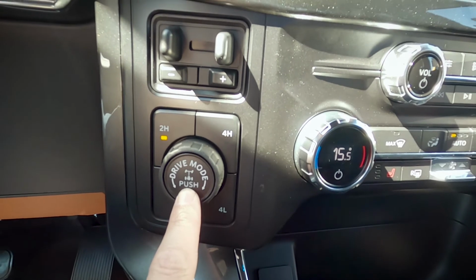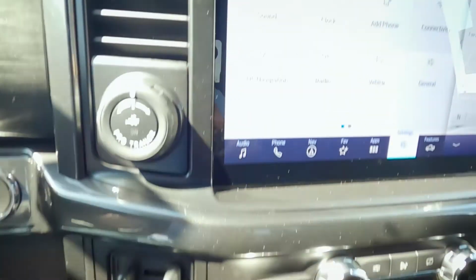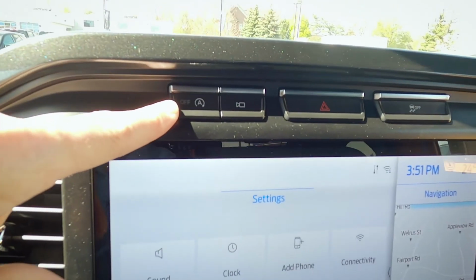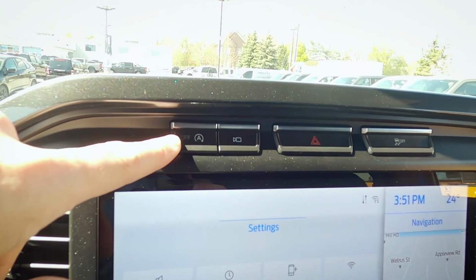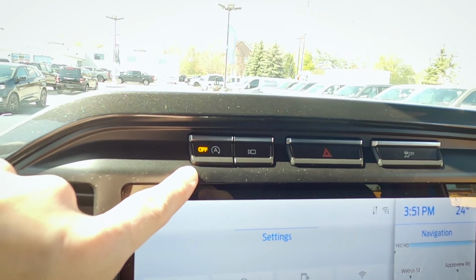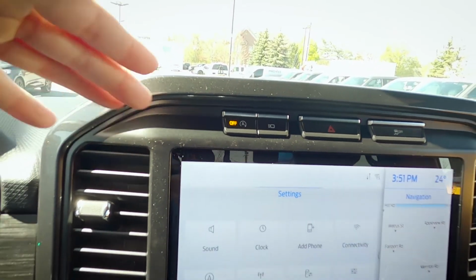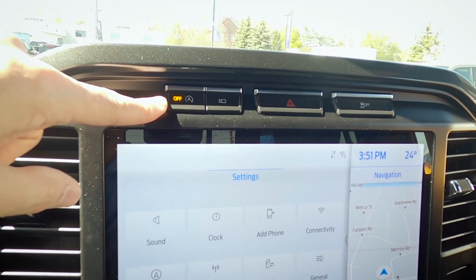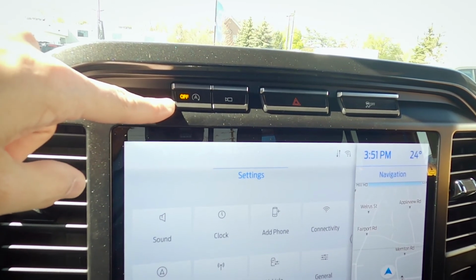So we can lock out our rear differential if we need to. Now taking a peek just at the top of the screen, our auto engine start stop button, so we've got the ability to turn that auto start stop system off. Now what's going to happen is if we come to a complete stop, the vehicle might kill power to the engine. If you hate it, you can temporarily disable it, but once we turn the vehicle off and back on again, we need to disable it again.